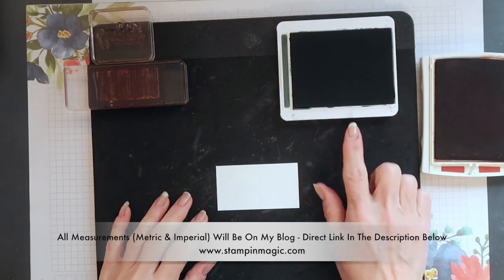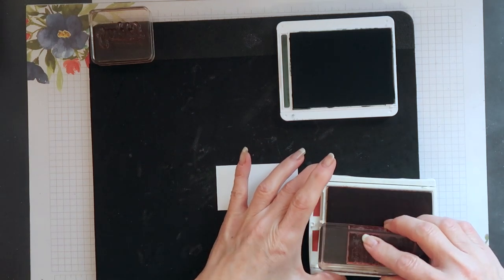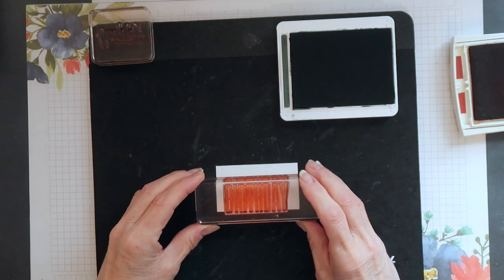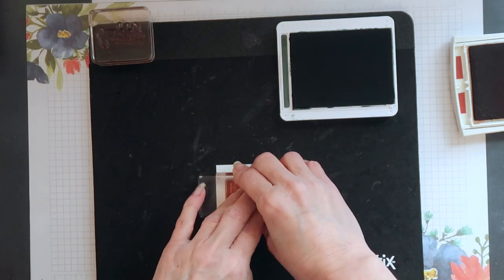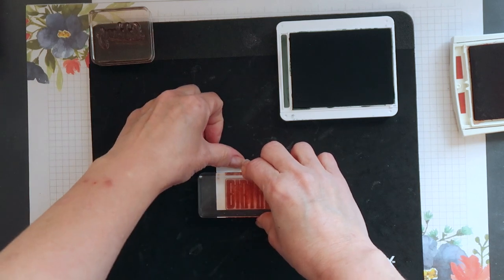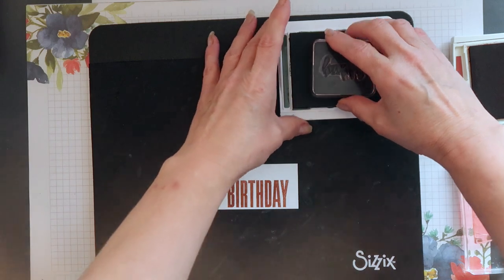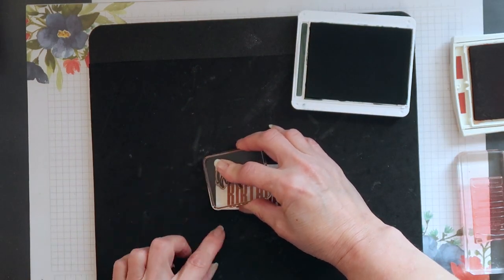This is the basic white panel that I'm using for my main sentiment. Now I'm going to use the birthday stamp first of all and Cajun Craze ink and just stamp this towards the bottom in the centre. I'm then using Evening Evergreen ink to stamp the happy on an angle above the birthday.